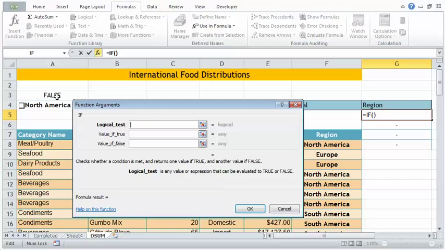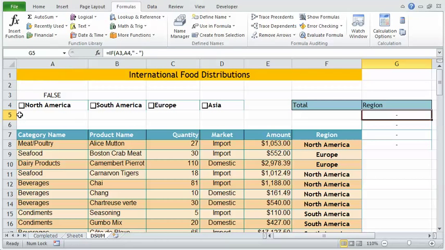Our test is here, cell A3, because if this is true, we want to copy North America, and if it's false, we don't want to do anything. So, logical test A3, and if true, copy the contents right below. Now, if false, we don't want it to literally do anything besides put a dash in. Because I want that dash to be literally included, I'm putting that dash in quotation marks. So now, as the item is checked on, it puts in North America, or unchecked, puts in nothing at all.